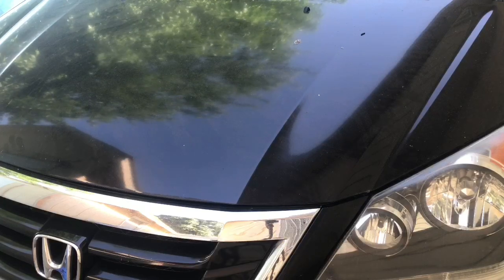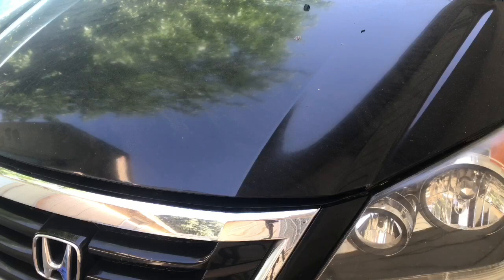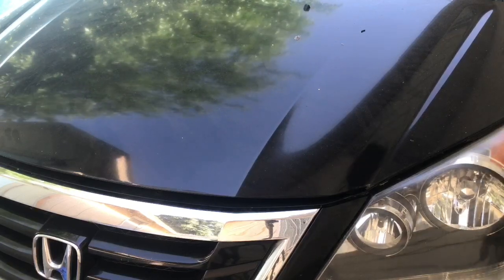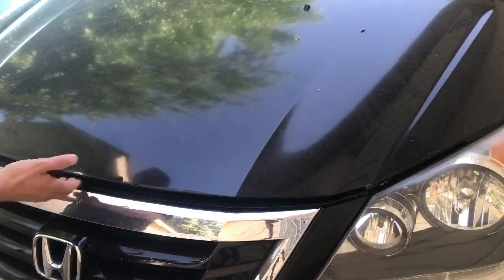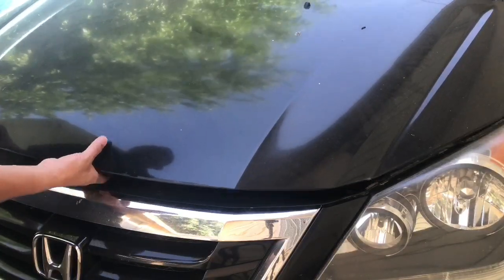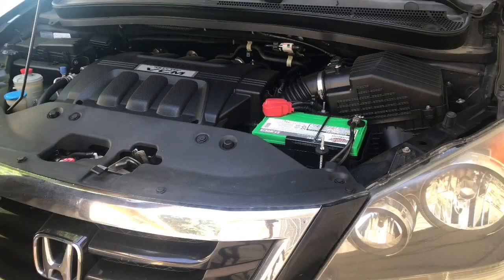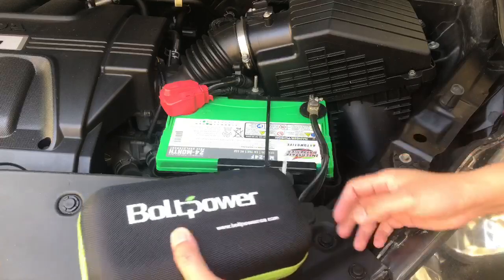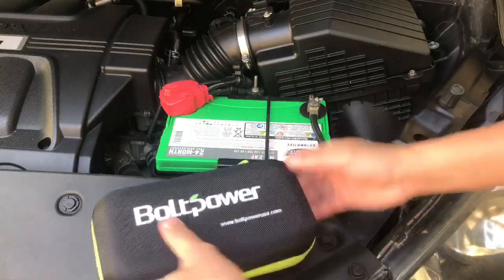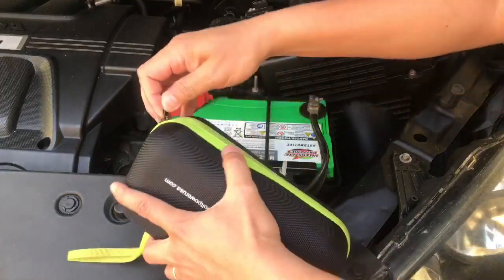Let's get started. Okay, right here is the volt power, D29, peak ampere is 12 volts.